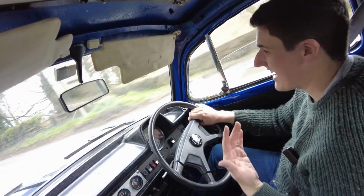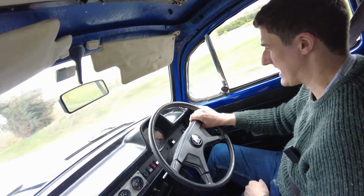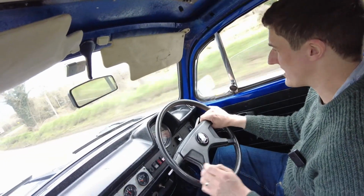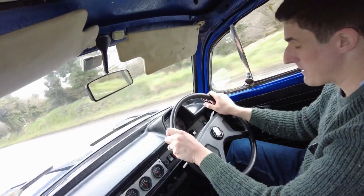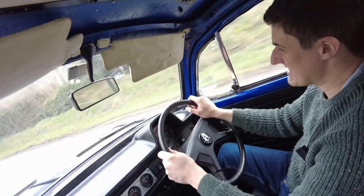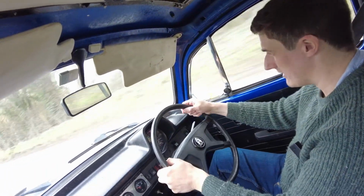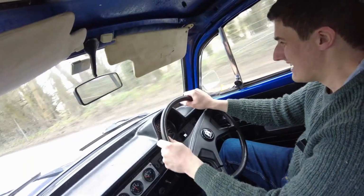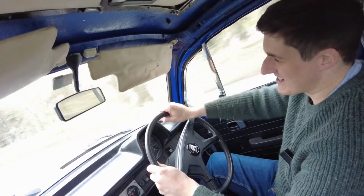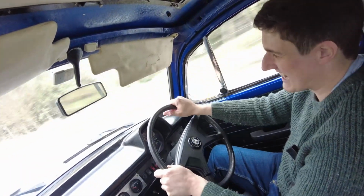But I drove it for a couple of years. I had a 1300 engine at the time. This being a 1303S, it should have had a 1600 engine. But anyway, it had the 1300 in it, and the engine was okay. I used it as my daily for a couple of years anyway, and then I sent it in for restoration. At the time, it was starting to show bubbles and rust spots here and there on it.